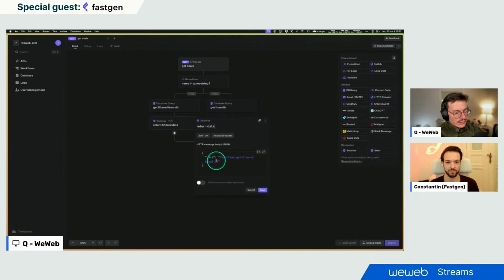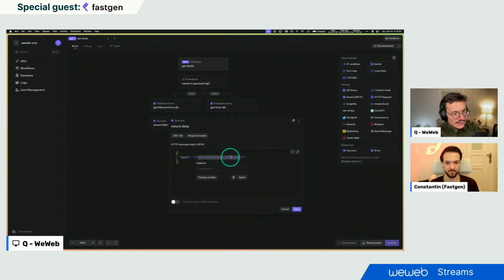So you see here, I'm returning the data, and then I get the data from my last action and the results. And this is just a template saying, get me this data back from my previous action. It's a bit like what we have with the variables from the previous steps in WeWeb.